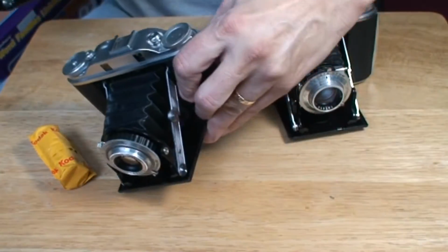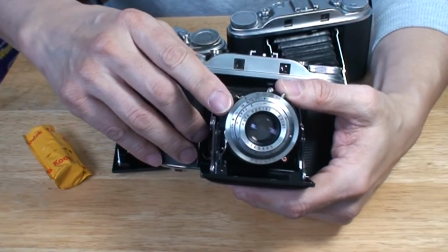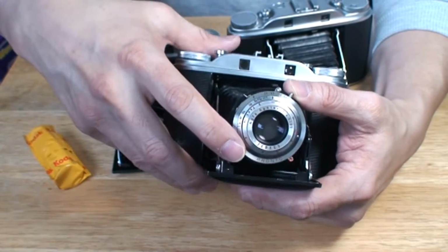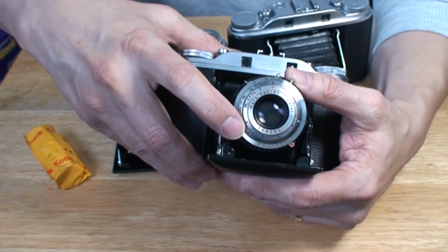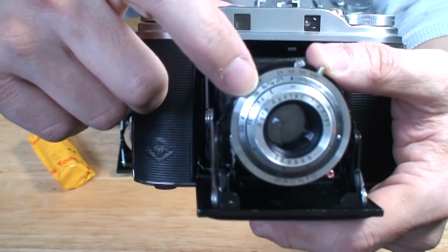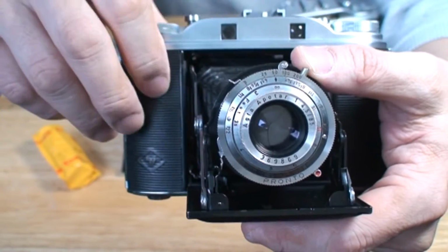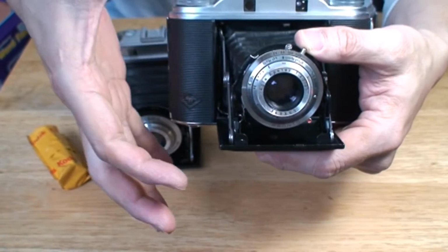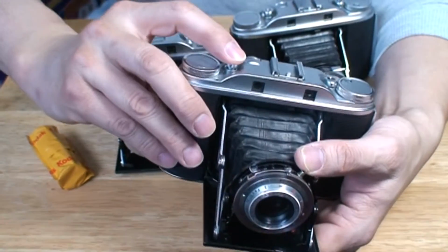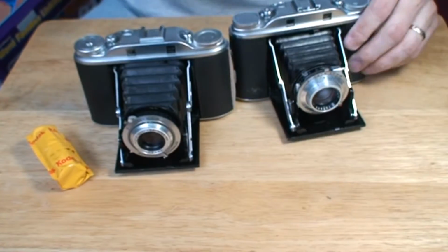The second model came with an Apotar lens, which is a triplet. It's one step down from the Solinar. It was set in a less expensive Pronto shutter, and if you notice, this one doesn't have a full range of speeds. It only has 4 speeds plus B. B is bulb, which means the shutter stays open for as long as you keep your finger on the shutter release. Once you lift your finger from the release, the shutter closes.